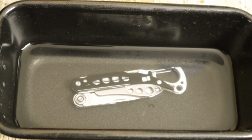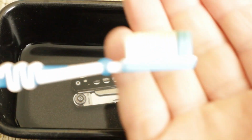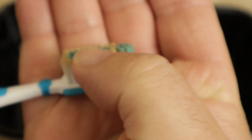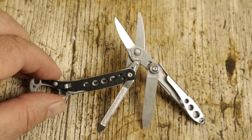Here's a quick recap. I soaked this little critter in white vinegar overnight. It's the 5% acidity one. And I've given it a bit of a clean. You can see from the staining on there where the rust has come off. I've just gone over the little man and I gave it a little bit of a scrub last night and I've left it. And now for some rust prevention.